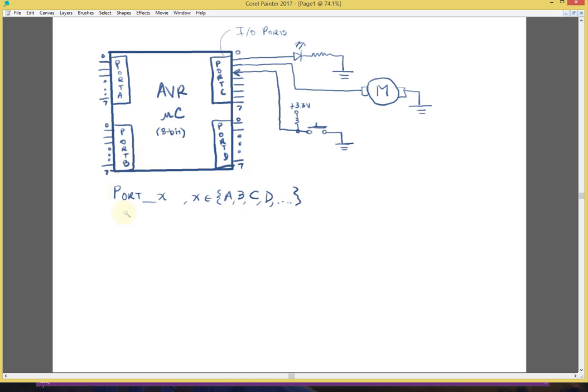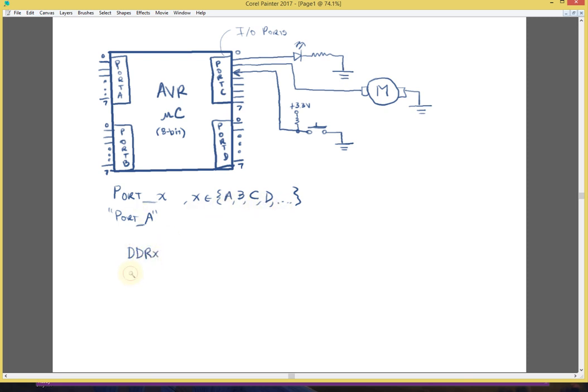So, for example, if we're talking about port A, I'm going to say port A this, port A that, or port B this, or port B that. But we're talking generally about the port. Now, from the programmer's perspective of how to interact with each of these 4 ports, you always have 3 registers. Every port has 3 registers associated with it. The first register is DDRx, where X is either A, B, C, D, etc.